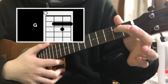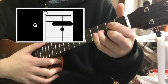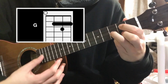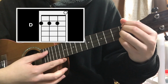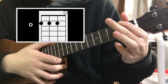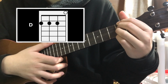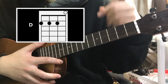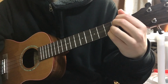The next chord is G. With a pointer finger, 2nd fret of the 3rd string. Middle finger should be on the 2nd fret of the 1st string. Ring finger should be on the 3rd fret of the 2nd string. That's G. The last chord you need to know is D. Pointer finger should be on the 2nd fret of the top string. Middle finger should be on the 2nd fret of the 3rd string. Your ring finger should be on the 2nd fret of the 2nd string. So you should put your fingers on the top 3 strings. Sorry, 2nd fret. So that's D.